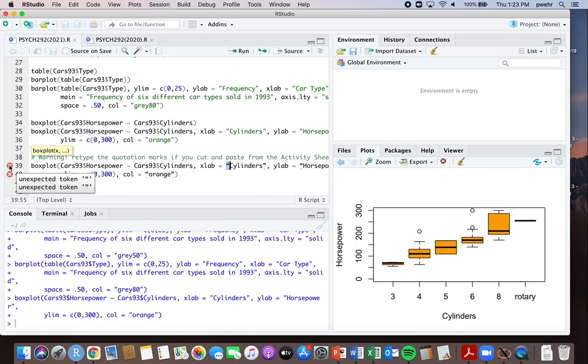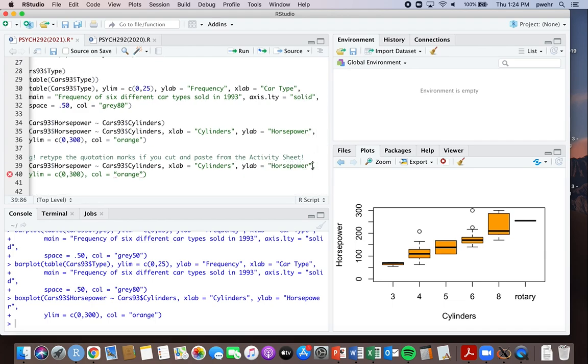It's telling you that there's something wrong in your line of code, and also giving you an idea, right? It's an unexpected token, with the quotation marks, the 66 and 99s. That's telling you that it doesn't recognize that symbol. And so to fix this, what you have to do is replace all of the quotation marks, just delete them and retype them, and so on and so forth.